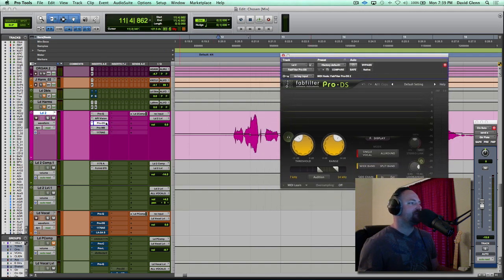Now I'm gonna de-ess before I compress because I like to remove frequencies before I push them into compression. And de-essing is the same way. We're essentially just gonna kind of control and remove some of the harsher frequencies whenever the S kicks in. And we want to do that before the compression.